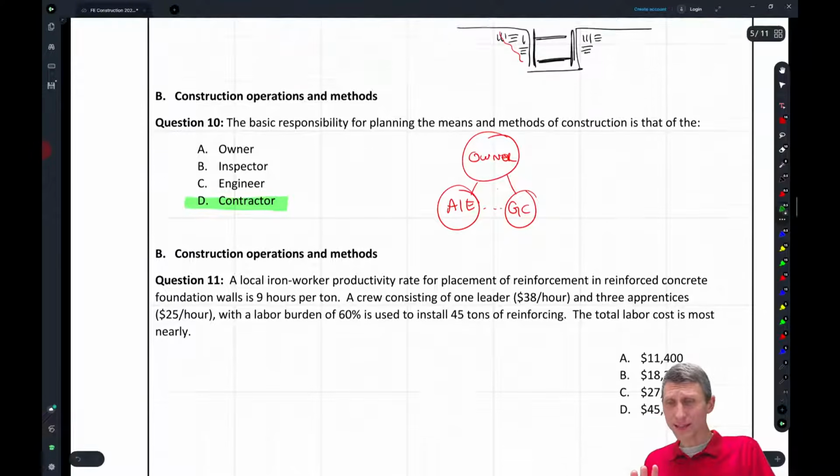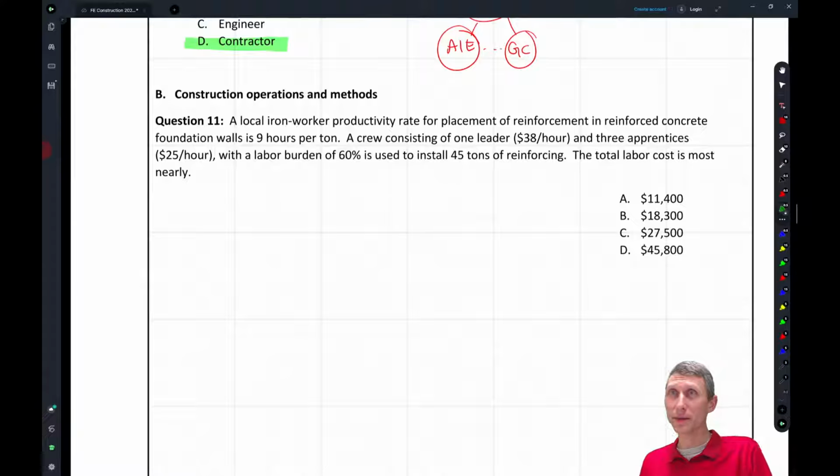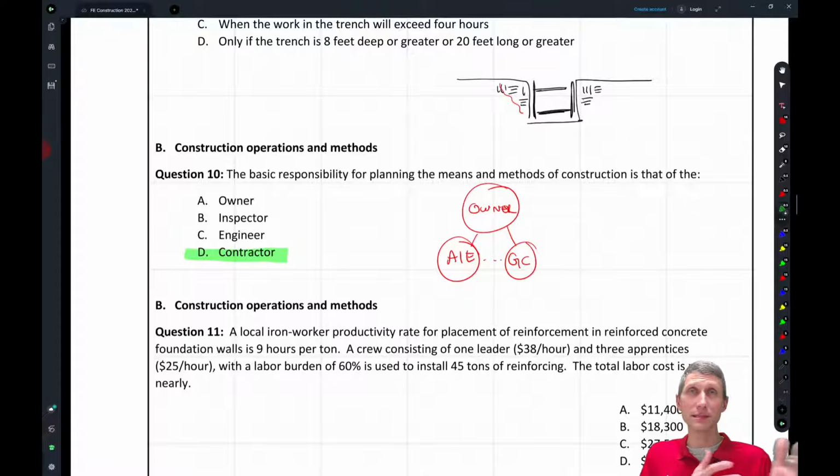Okay, so let's go to this one, and now we get to some numbers. In fact, don't we write about methods of construction? Oh, okay, so that's the question. Do we write about methods of construction? You can, to a certain degree. So typically, like in an earthwork spec, for example, one of the things that I've done is say, if you hit blow count material that's 50 or higher, we can consider that rock. And then for your methods of excavation, you can get paid more, that type of thing.